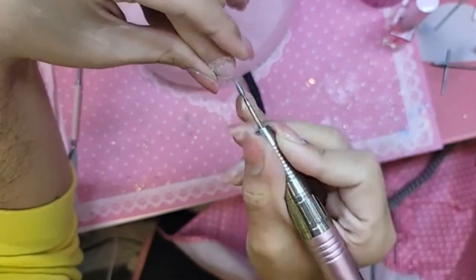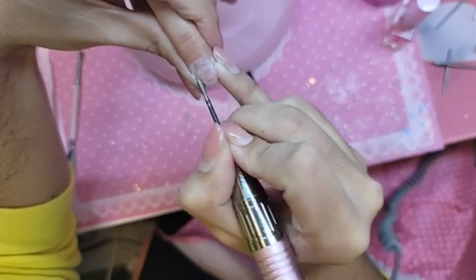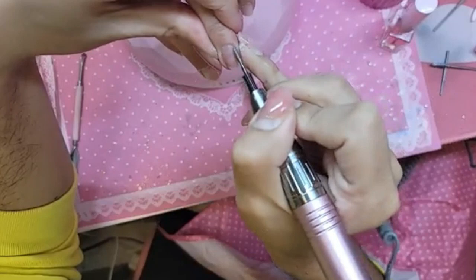So, first go in with the flame shape bit from the rest of the manicure drill bit set. And we're going to prep the same way we would for a regular 1-2-3 go full set. So remove the shine off the entire nail. We're going to prep the same way we prep for an acrylic nail.